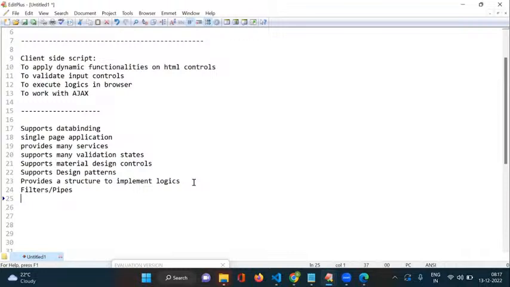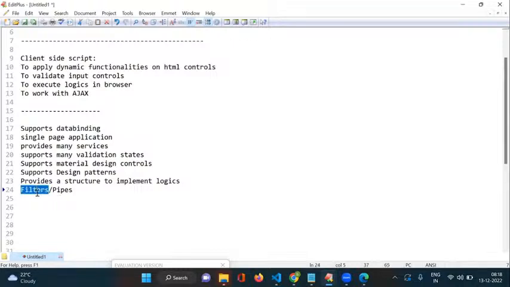For example, date format conversions, then we use filters. Or, for example, if you want to convert a number into rupees or dollars, then we take the support of filters. Like that, we have different types of filters. So the filters are pipes, we can say.